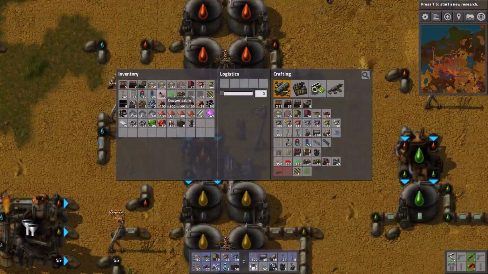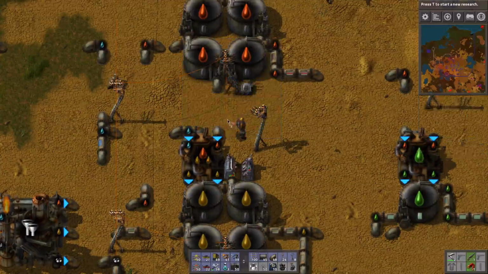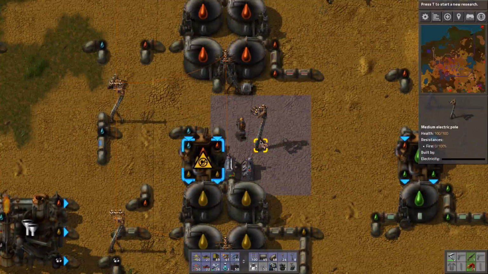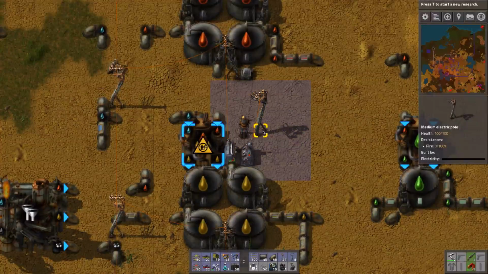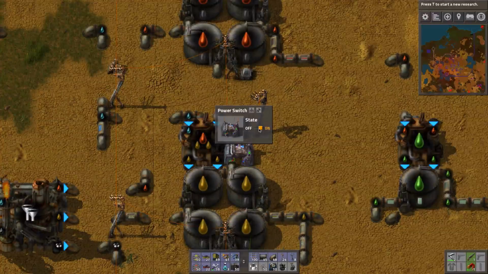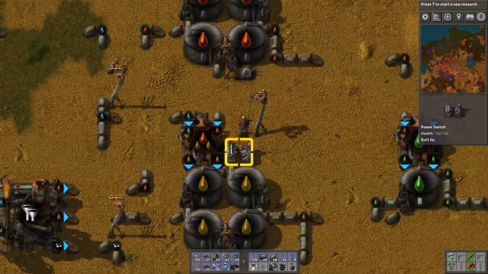We're going to need 2 copper cables, one that connects one of the poles that is connected to the network to the power switch, and 1 cable from the other side of the power switch to the electric pole. So this power switch now connects that pole to the network, and if I switch it on, the chemical plant cracks oil, and if I switch it off, it stops.